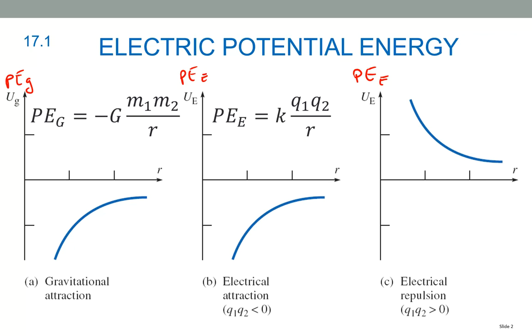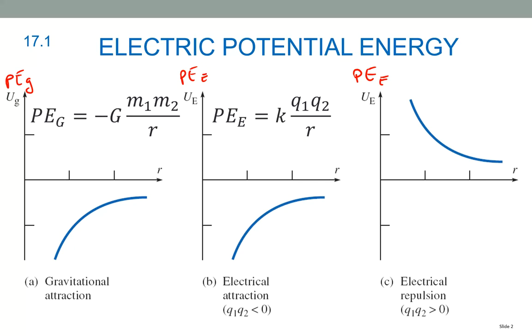So if I have a positive and negative charge, what separation is the lowest possible potential energy? As close as possible together. And the highest possible potential energy? As far apart as possible. Infinitely far apart, when the potential energy is 0. So these equations, both of them, have a built-in reference point. 0 potential energy is when they're infinitely far apart.